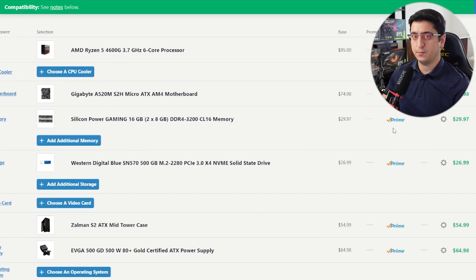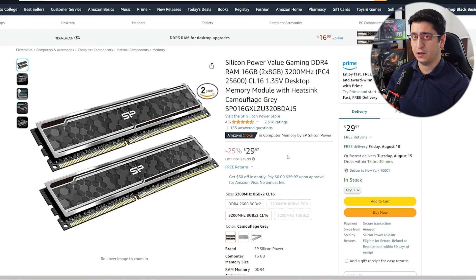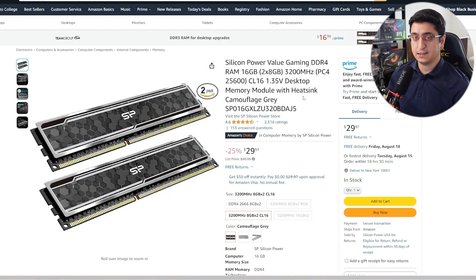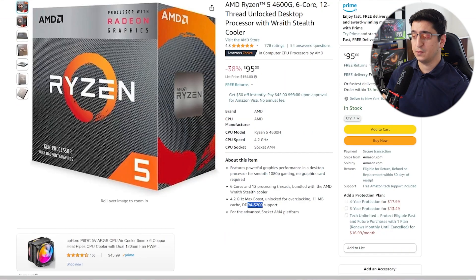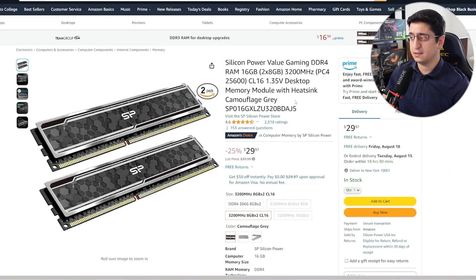For our memory, I decided to go with the Silicon Power 16GB 2x8 kit. The price of DDR4 memory right now is very low and there is no reason to go with just 8GB, even though it would be sufficient for our use cases. Always make sure to go with dual-channel memory — two sticks — because the CPU can utilize that for better performance. This is a CL16 kit, which makes it better for gaming. It's also 3200MHz RAM, and specifically for Ryzen CPUs, it's better to get around 3200MHz or 3600MHz. Since our CPU supports only up to 3200MHz, there is no reason to overspend.